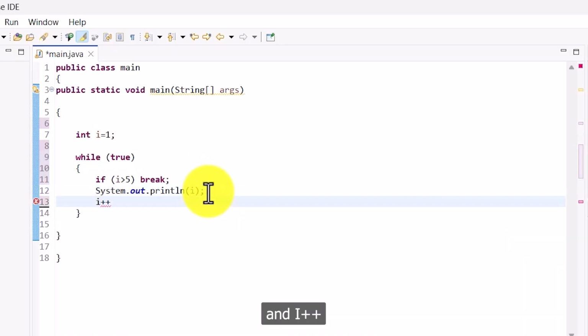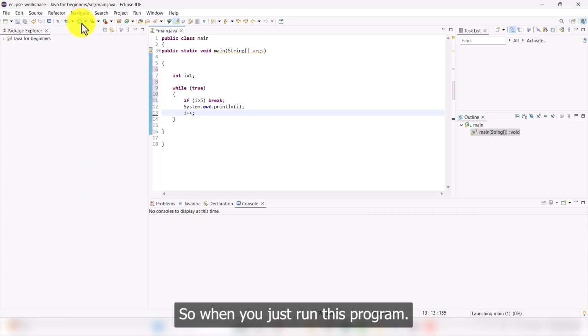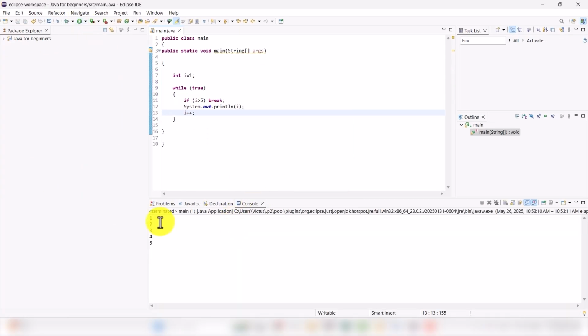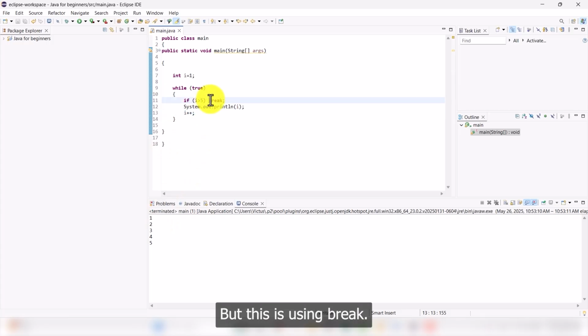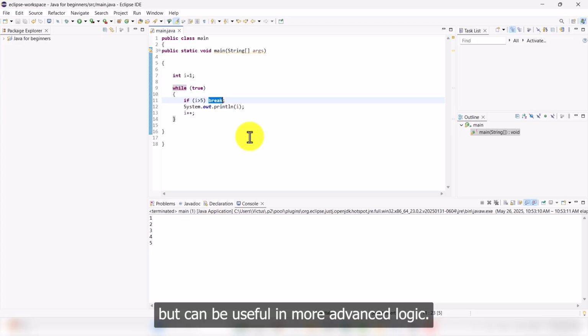When you run this program, it prints the same, but this is using break. This is less common for beginners, but can be useful in more advanced logic.